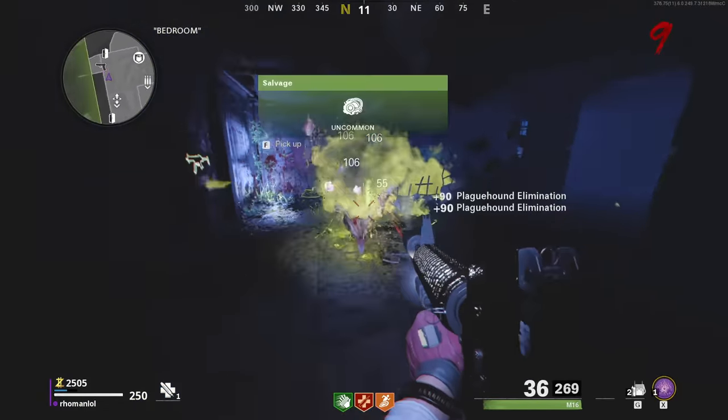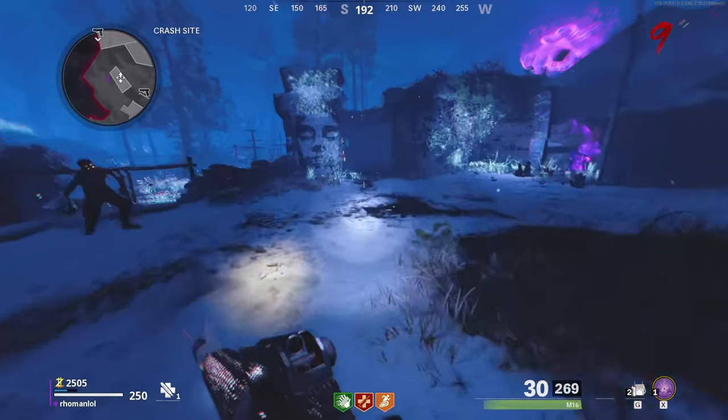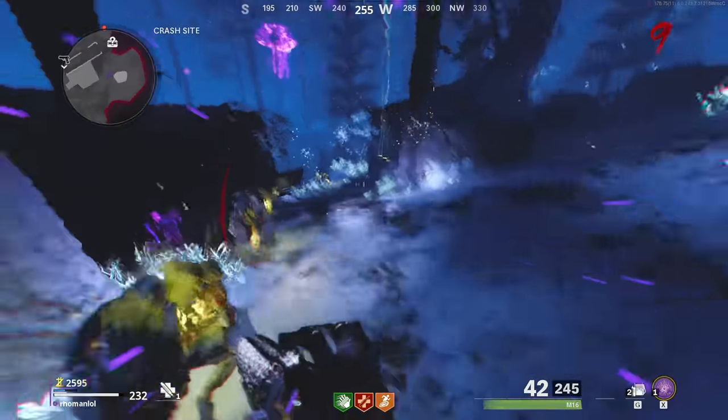We can also use these plague hounds for the gas upgrade. Bro, we're so good at this. Kill a few of them off, though, because there are loads of them. All right, let's check if it's up here. No, it's not. Oh, my God. Bro, we're being taken for a mug here. All right, then it's this one. Then this one. Oh my God, there's so many of them.